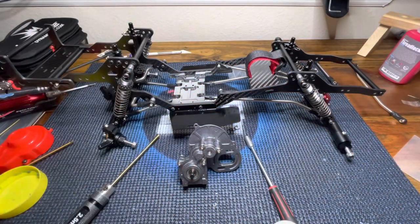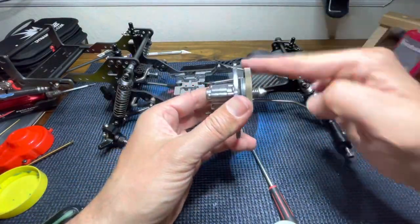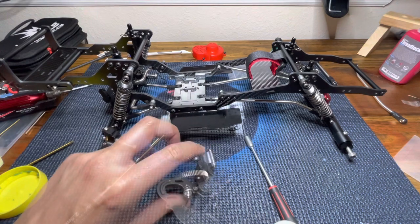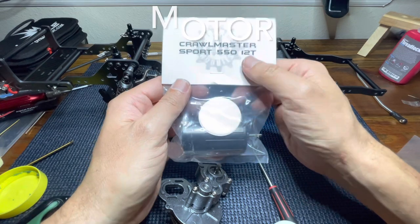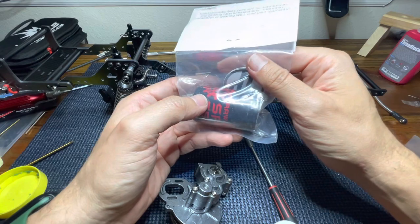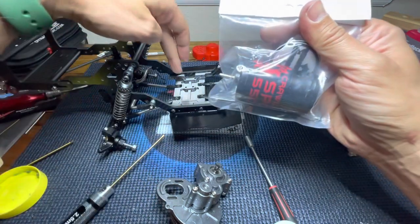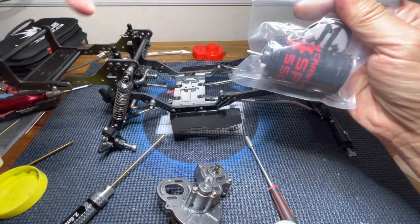Okay, the transmission is already assembled. I would say that it's okay. It feels great, actually. It feels smooth, and we'll see once it is working. Okay, let's move forward with the project. For this project, we're gonna use the Crawlmaster Sport 550 12 turns. I really love this motor. It's great, actually. So what I'm planning to do right now is to install the motor in the transmission in order to see how does it fit, because I'm quite worried about these links. We'll see.